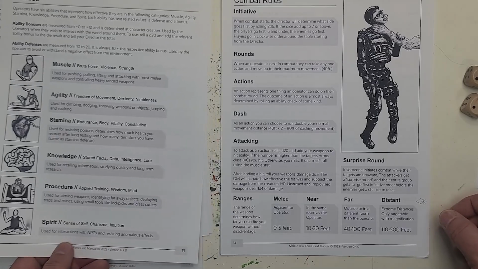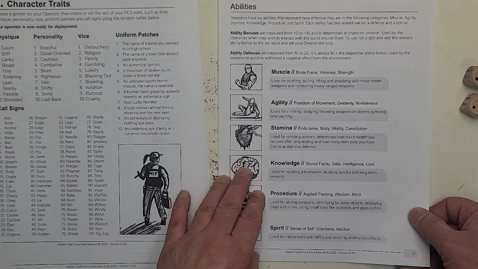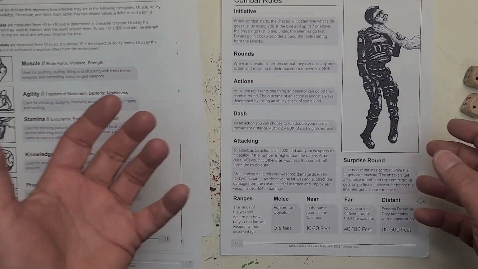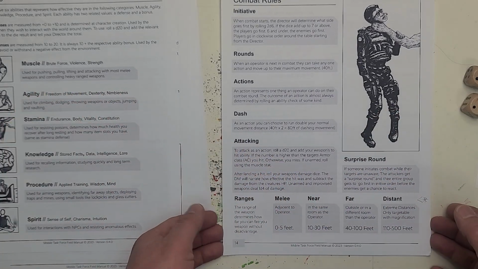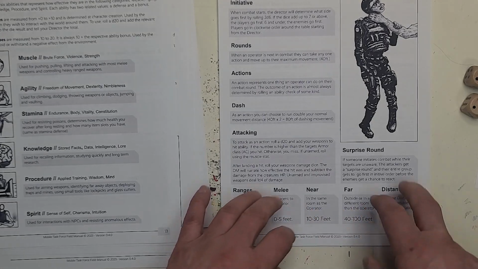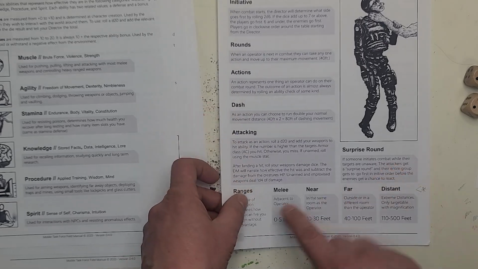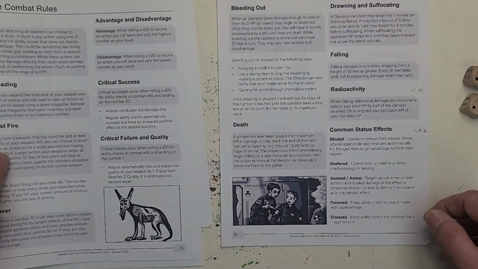Rules for playing the game. How to use your abilities, which is pretty neat. The game is very simple, very straightforward. I actually really like this game. I think it's just great. And I like that it uses this range band system, which I first encountered in Traveller many moons ago, and I think it's a great system to use. Very simple, easy. You don't have to measure everything out in feet.